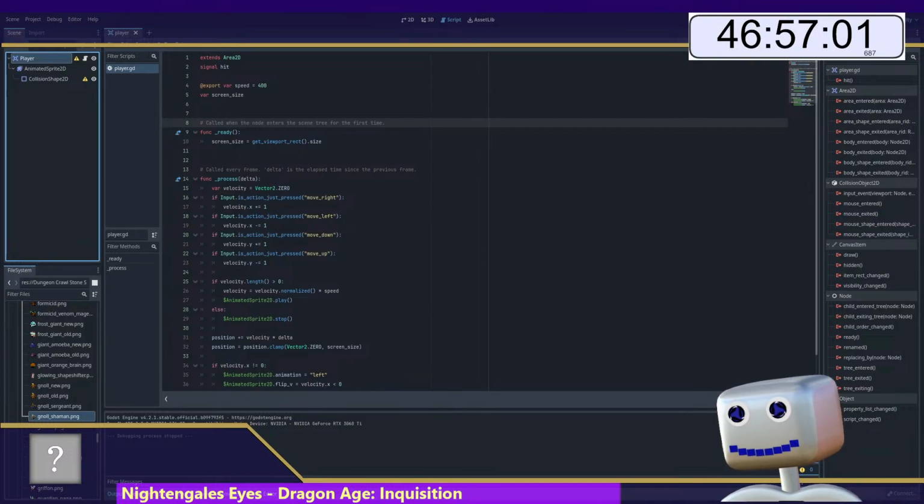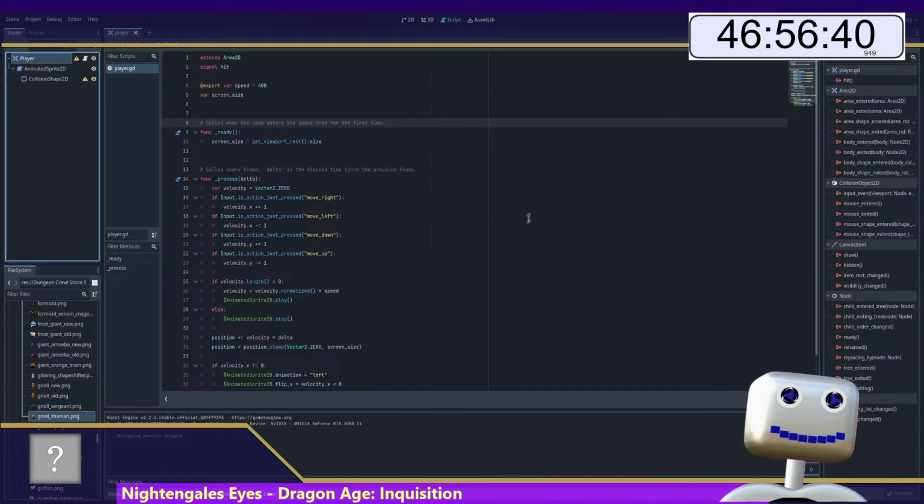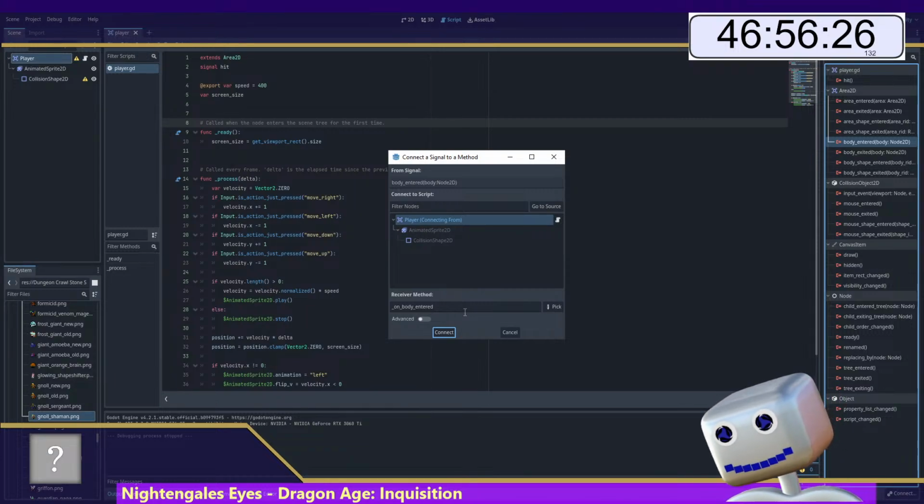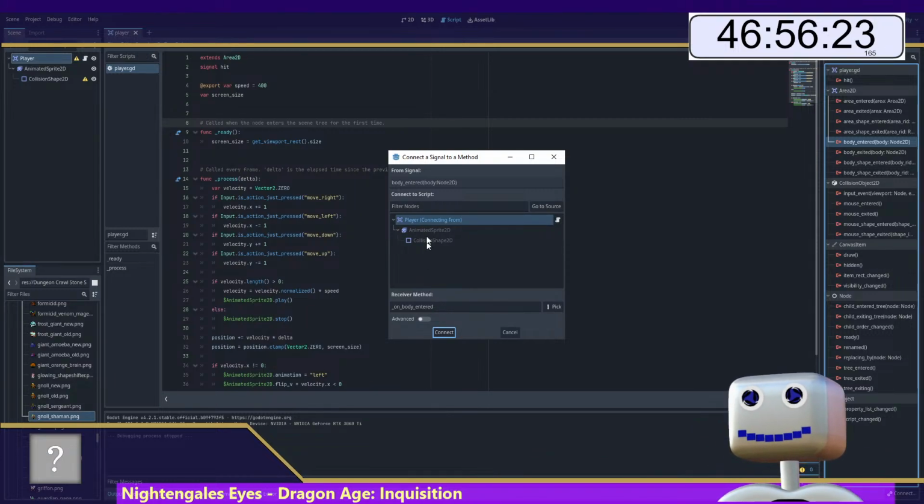Since enemies are going to be RigidBody2D nodes, we want body_entered. The signal will be emitted when the body contacts the player. Click connect and connect signal. It says connect a script, not connect a signal.